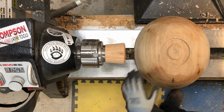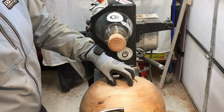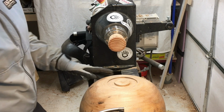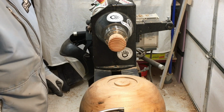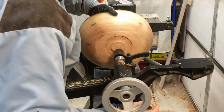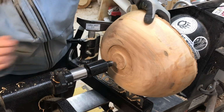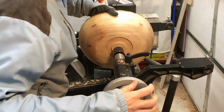I'm going to use a jam chuck and get this mortise trued up. I'll probably get rid of a lot of that too, just because I can. I actually don't know why I left it that way unless it was just to recenter it. Okay. But is that really where the hole is? That doesn't look right. But I'll start there.